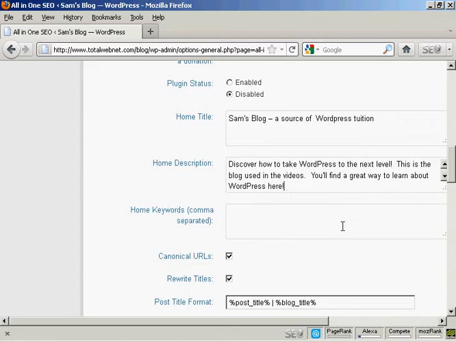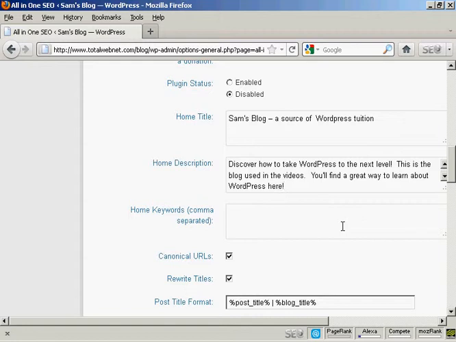It's got a few keywords in it. Now, one thing that you need to bear in mind with this description is you're limited to 160 characters. If you put more than 160 characters into the description, then the search engines will cut it off at 160 characters. So you want to keep it under that so that people can read your entire description without it being truncated.